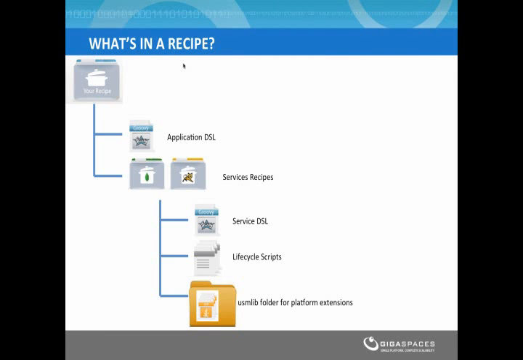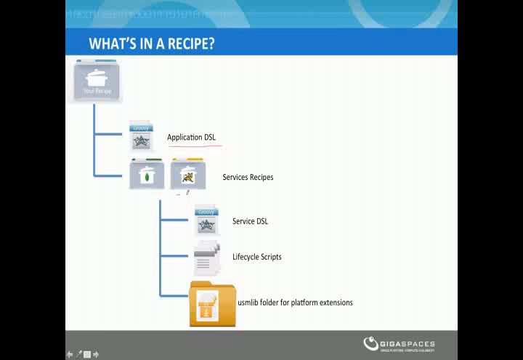Now that you understand the recipe execution flow, let's dive into what a recipe actually is. Like I mentioned, the recipe is just a set of files and folders. It consists of Groovy files that conform to a domain-specific language, a very intuitive DSL that we developed here, and we'll see it in a second. It describes to Cloudify various aspects of your application and application services. We have a top-level application DSL that describes which services your application consists of, where a service is a tier, like a web server, a database server or a messaging server, and how they depend on one another in terms of deployment order.